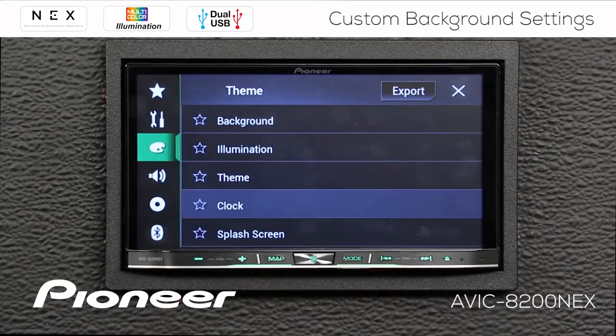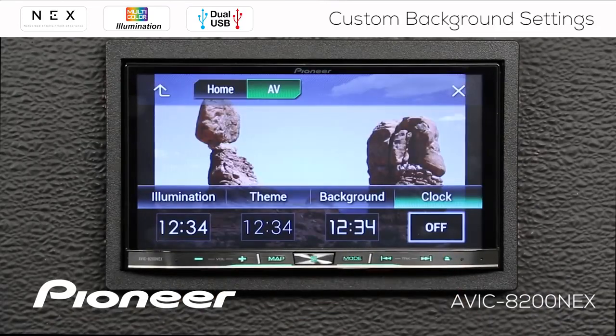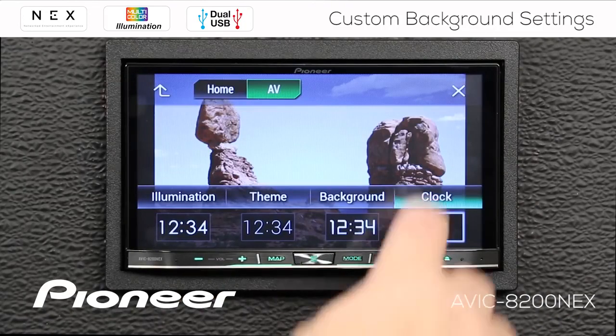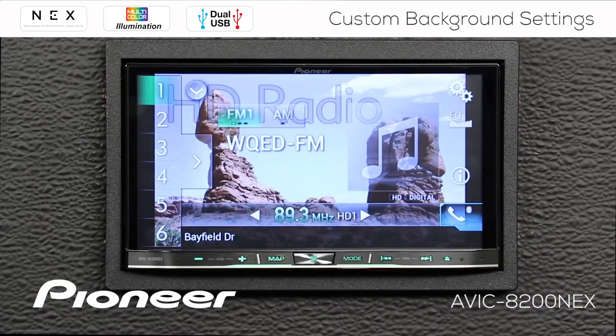Go to change the clock. And if I want, I can switch the clock off. Now this only switches the clock off on the AV screen. If you're using navigation, the clock will remain. So you can see that I have no clock up here on my AV screens now.